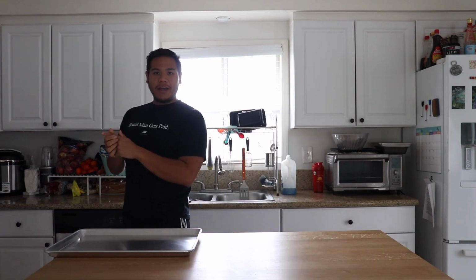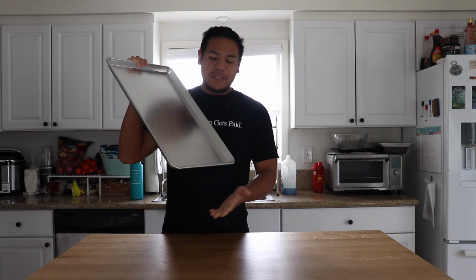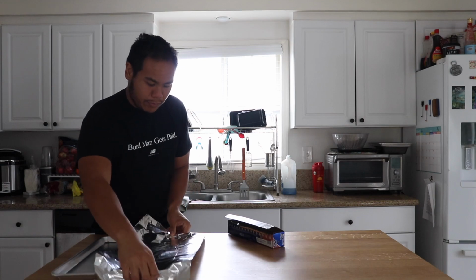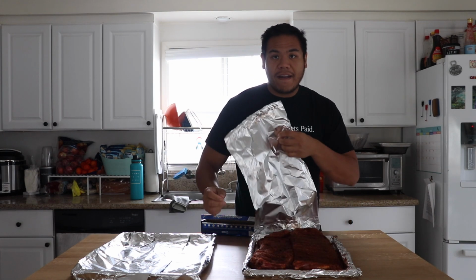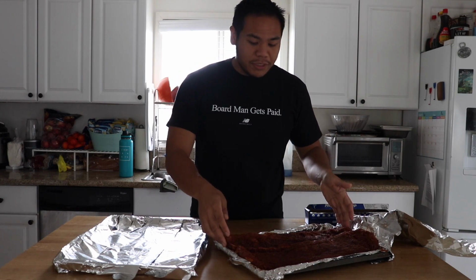I'm gonna preheat the oven to 250 degrees Fahrenheit. We're gonna transfer our 2 overnight ribs to this bigger tray acquired yesterday. Let's line it with foil. Here's our overnight ribs. We're gonna transfer these over bone side down.